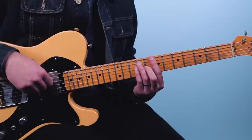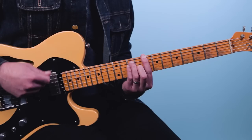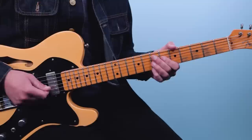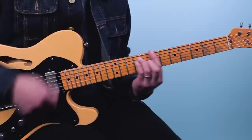And you do triplets. One and a two and a three and a four and a, and then you go up one fret and then back down. Very bluesy, right? And then you're back. So what I did there was triplets on the B, up to C, three strums on C, and then back to B with one strum and then a rest.